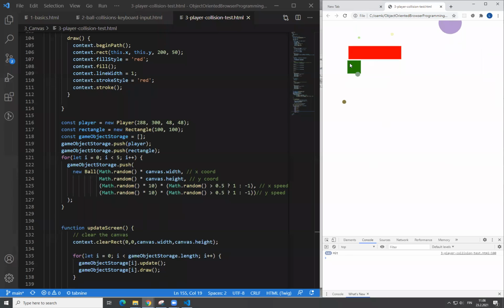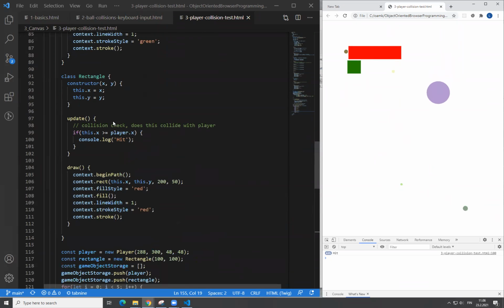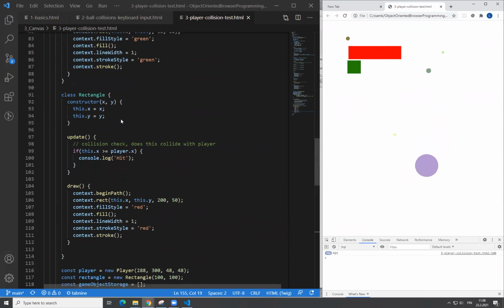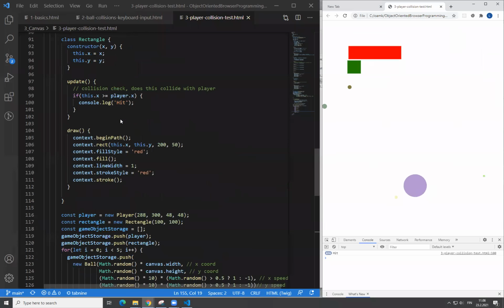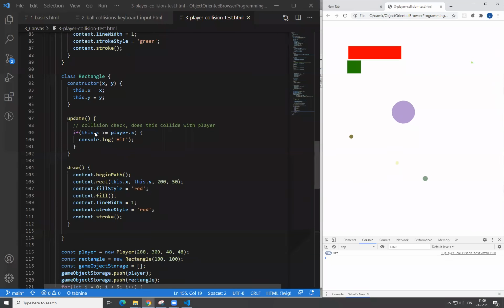So we are checking where is our rectangle? Here. So we are checking that is the x coordinate of the rectangle bigger or equal than the player x? And if so, then there is a hit.